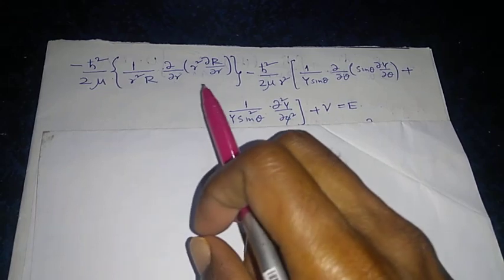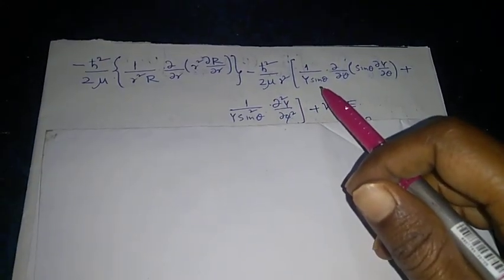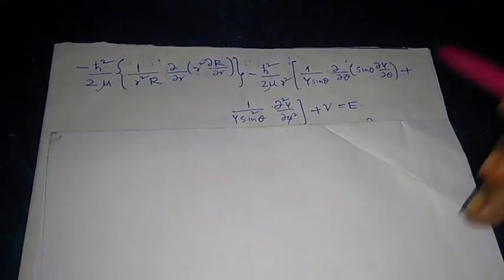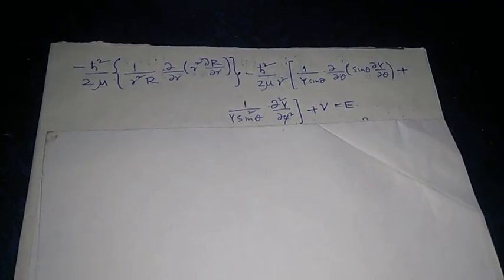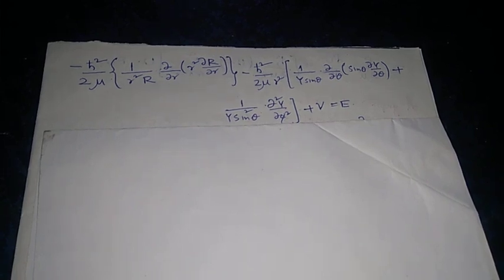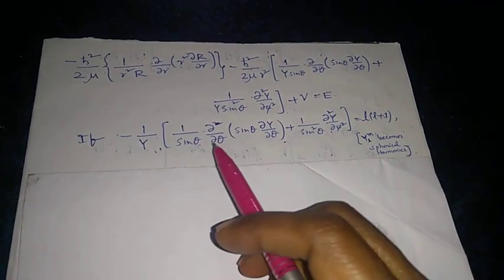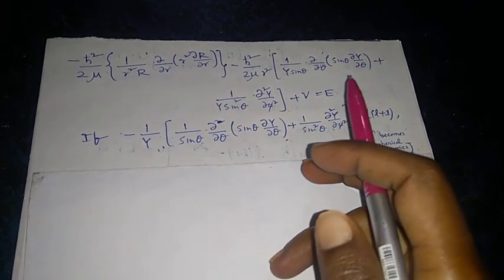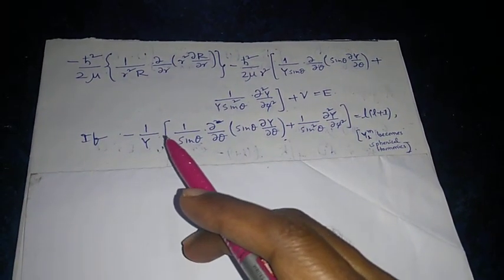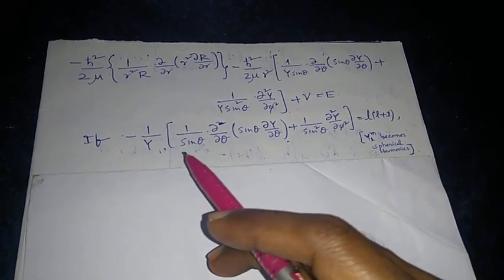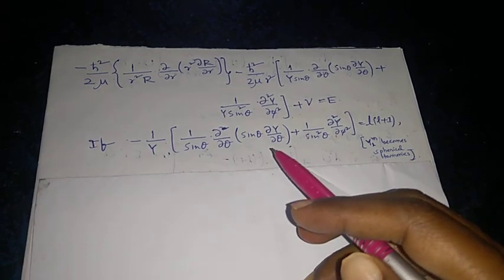So we can actually see that the r dependent terms are in a bracket like this, and the theta and phi dependent terms are in another bracket like this. So we have separated the variables r and theta, phi into two different terms. And if you call this square bracket stuff, with a minus 1 by Y in front, l into l plus 1, then we'll find that these Y become Y_lm of theta, phi, which are spherical harmonics.